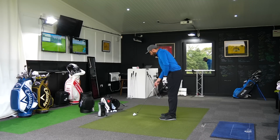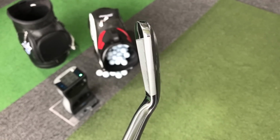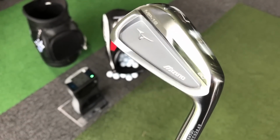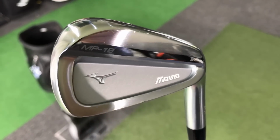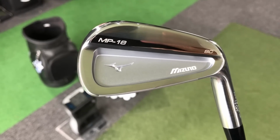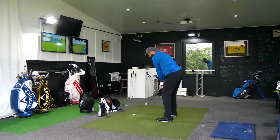You know what? This has so much appeal to a lot of golfers. Just how that golf club sits and how it looks. It's not a scary golf club. It's got all the benefits of the MP range, the way it's been crafted. They've introduced more craftsmanship into the MP-18 range, passed it back over to the main craftsman at the HQ at Mizuno, and then they've pumped it back with full of technology. Oh, that is gorgeous. Let's give this one more hit.